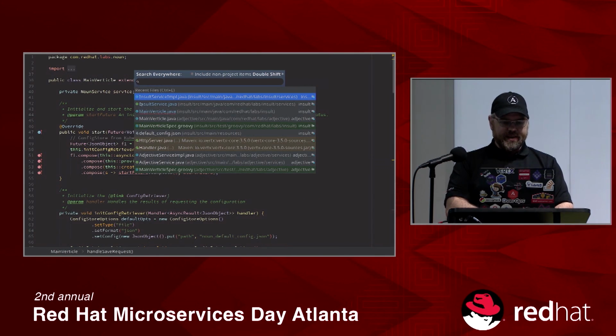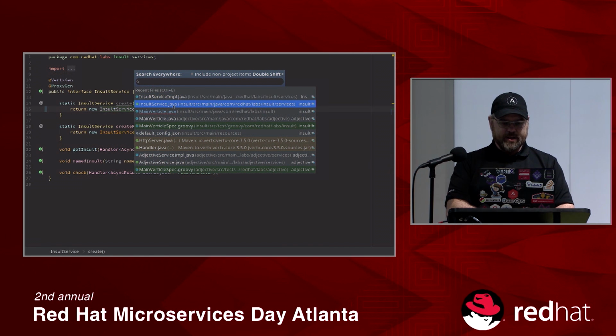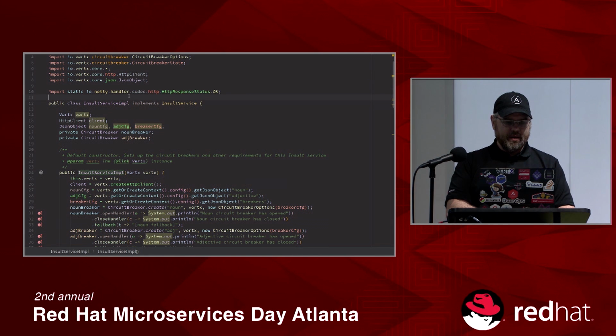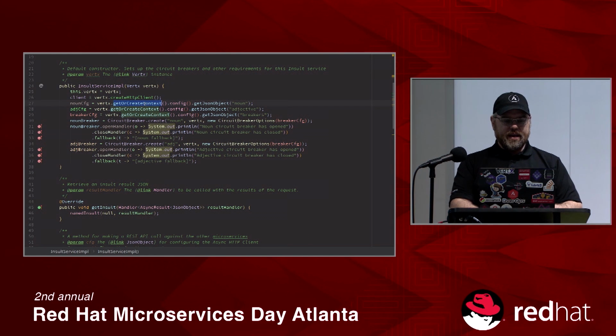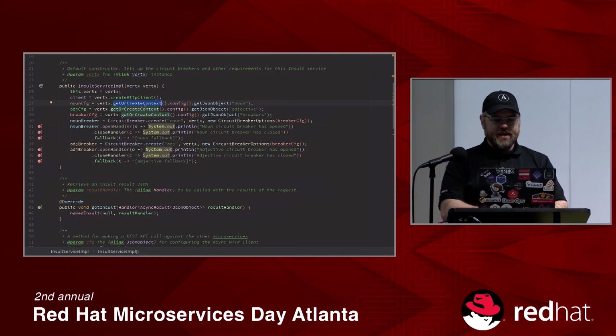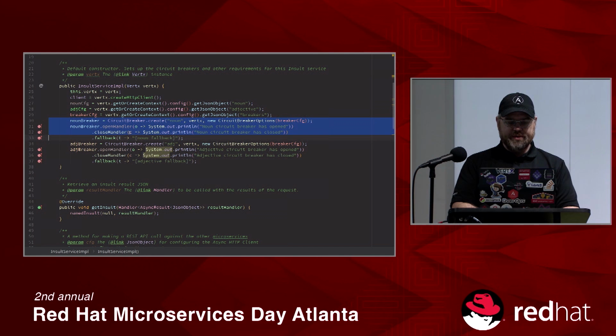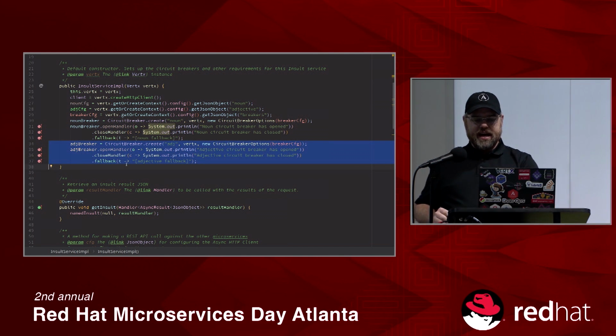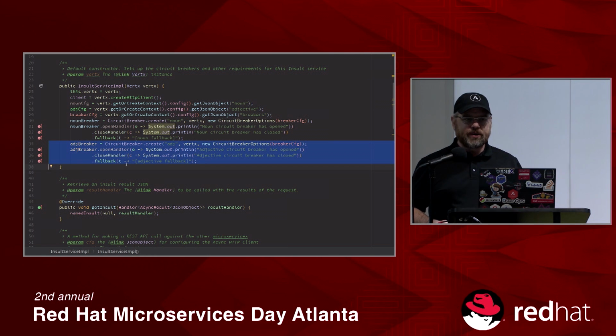Last thing I'm going to show you is how we configure a circuit breaker in Vert.X. In my implementation of my service proxy service, I have created several circuit breakers, one for the noun service, one for the adjective service, and you can see that I feed it in a config. That config is things like the maximum wait time for a service to respond, the maximum failures before we open the breaker, and the reset time.